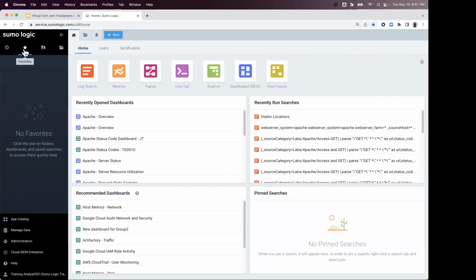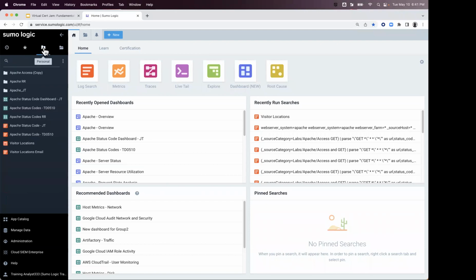Right now I haven't favorited anything, so there's nothing there. To the right of the favorites folder is your personal folder. This is where when you save something or you create something, it's going to be stored in your personal folder. This is yours. No one can see it.